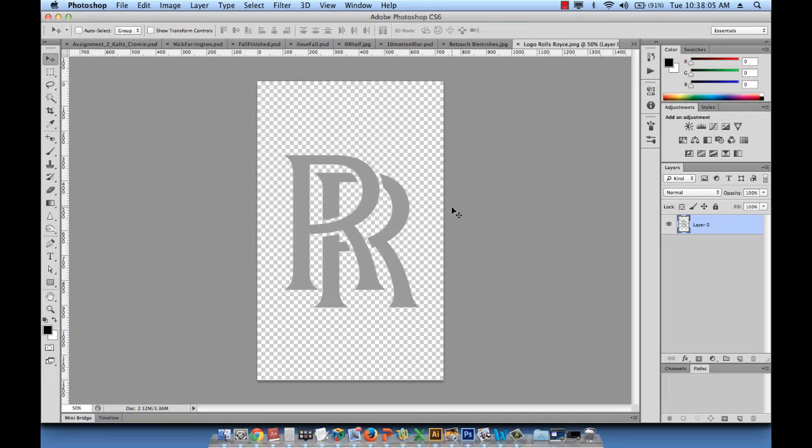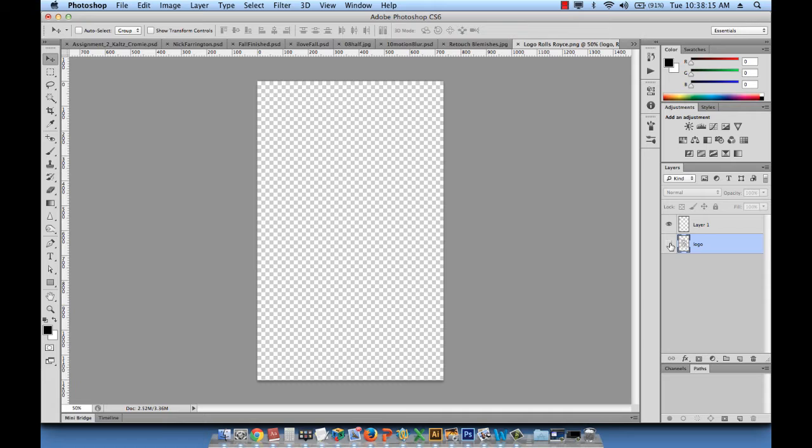And I'm going to go ahead and create a new layer now and hide this logo. Just let me name it before I do. So Rolls-Royce logo, and then hide it. Okay, so on my new layer, I'm going to start drawing my candle seal. So obviously I chose candle seal just to show you that we can create things from scratch in Photoshop. Things that exist in our daily life, we can create from scratch in Photoshop.